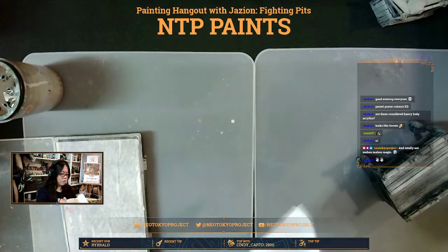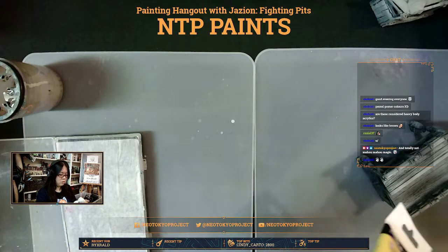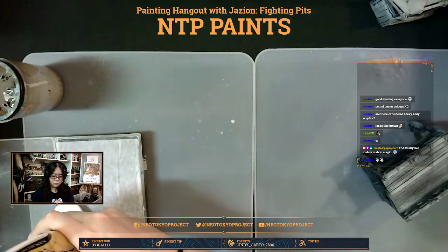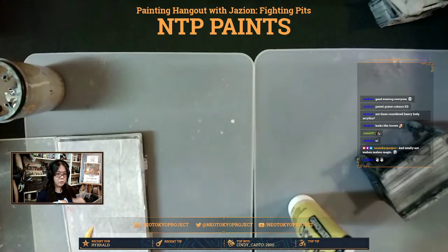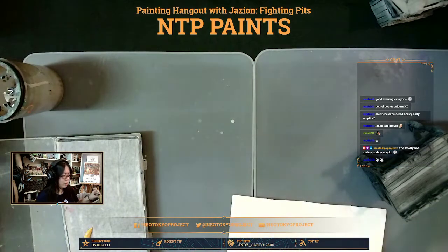And I'm gonna clean this out because it looks a little disgusting. And let's talk more about painting wood as we go, because it's actually a really fun color to paint. Even if you're painting brown wood for, let's say, a dungeon door, and you want to paint it at a higher standard using miniature paints, there are a lot of ways to go about that. And I know I should have one glove, sorry, I already have paint on my hands. This is perfectly normal.